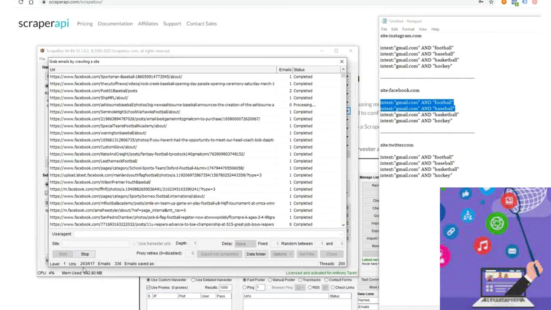So while this is going, you can see we're nearing the halfway point of scraping the Facebook pages for emails. I'm not advocating this form of scraping right here, in the sense that you shouldn't be running queries that are this general. This is not going to return you any really useful information. When you build your queries, you want to make sure they're targeted to who you're trying to target.